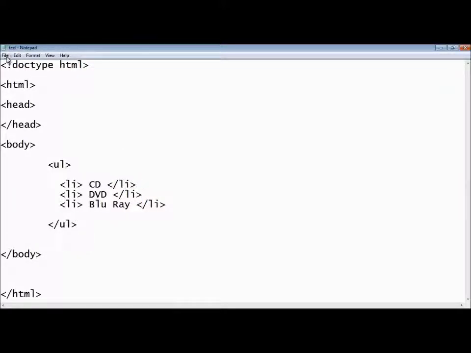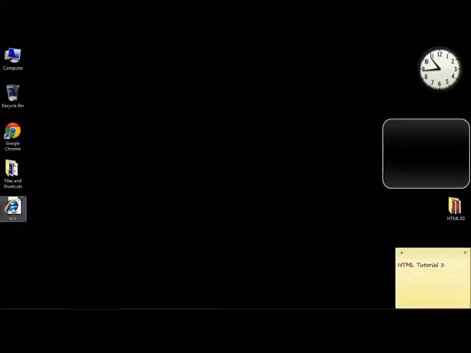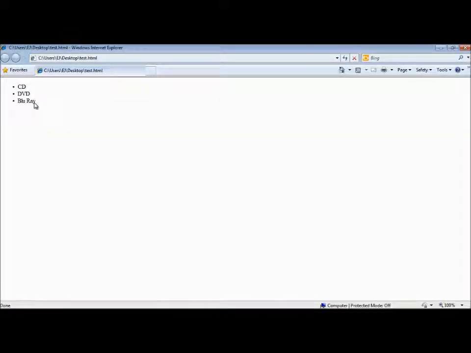So let's go ahead now and render this web page, and let's save this as an HTML document. And there you see, we've got our nice list displayed. Later on when we get to the CSS tutorials, we will actually use this HTML list and create a very fancy menu. We'll use CSS to style each one of these list element tags and create nice hover menus and add colors and all sorts of things. But for now, you need to understand how the HTML works at a base level before we get to CSS.